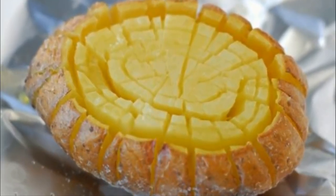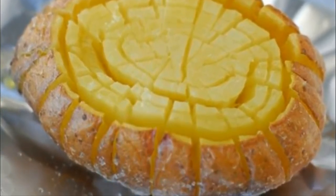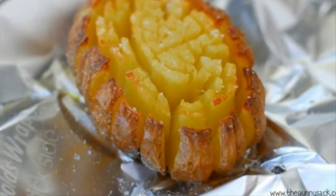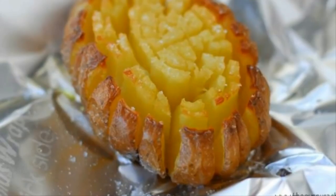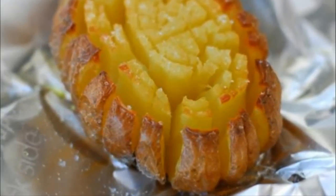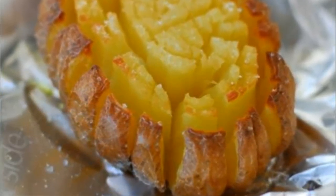Afterwards, when you take it out, brush on more olive oil and place it back in the oven. While your potato is likely fully cooked after the initial 30 minutes, a second baking is going to give it the crunchy texture that usually only restaurants are able to achieve. This is what your potato should look like after those extra 30 minutes.